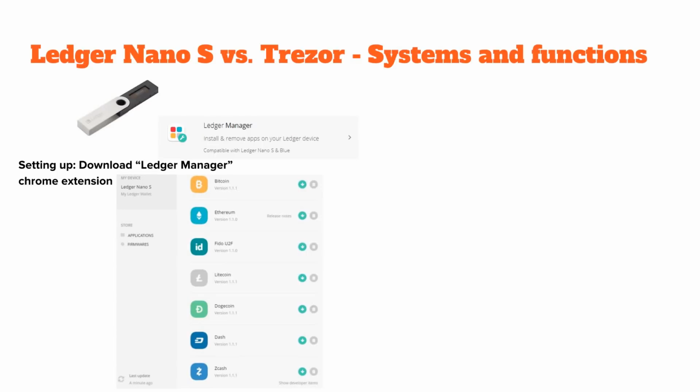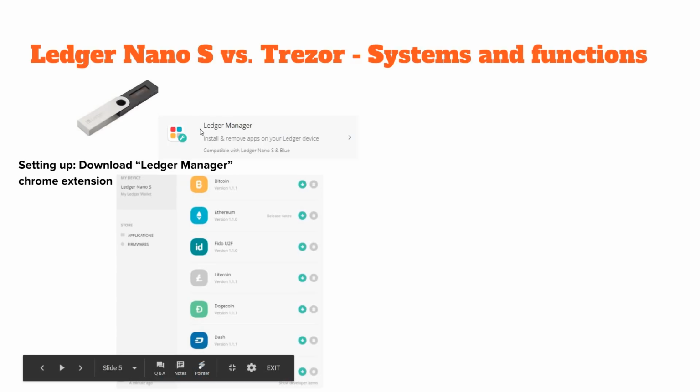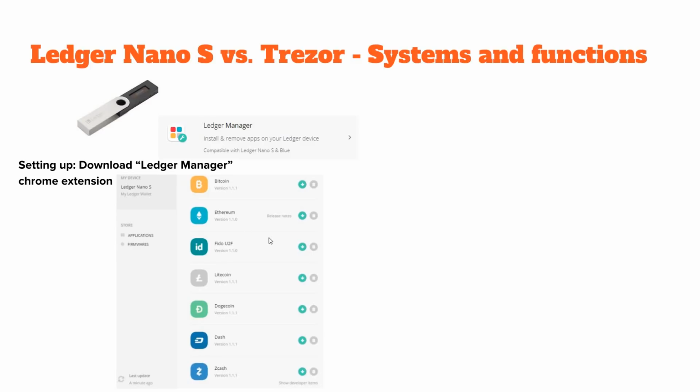Next is the setting up and the usability of the devices themselves. So take a look at the Ledger Nano S first. Once you download the Chrome extension for the Ledger Manager, you can manage all the apps from there.